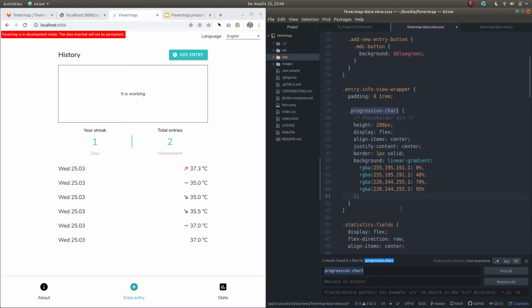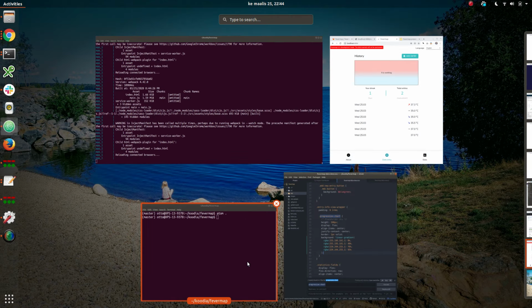And now I pasted in this code which I've prepared before the screencast, and now I save it, and then we wait for a couple of seconds. And now we have the background. Alright, so this is how to use the development environment.